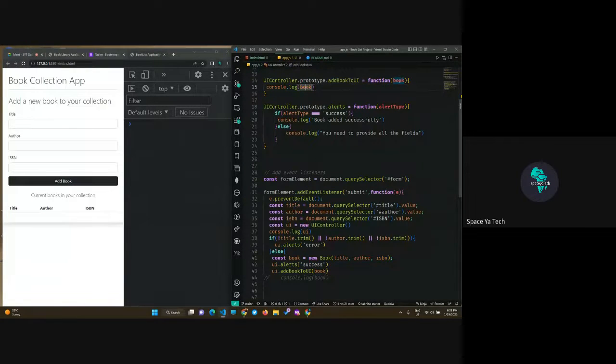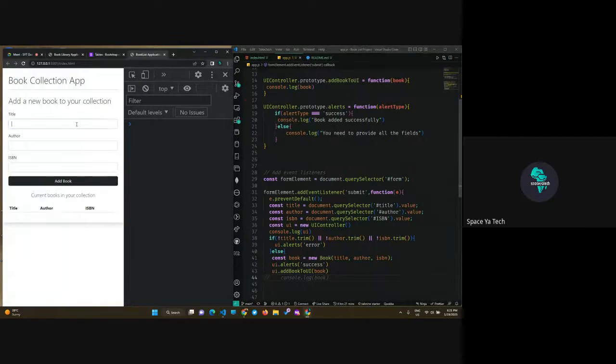The book is whatever came down as a parameter. And when we invoke the function here, we're passing in the newly created book object. Initially we are console logging book directly from this variable, but now we want to console log it from the function, from this add book to UI function.